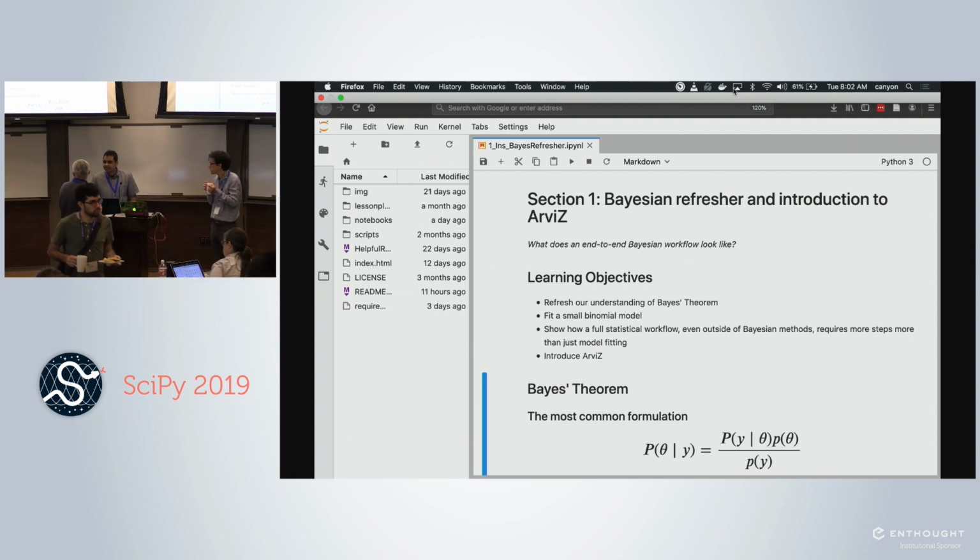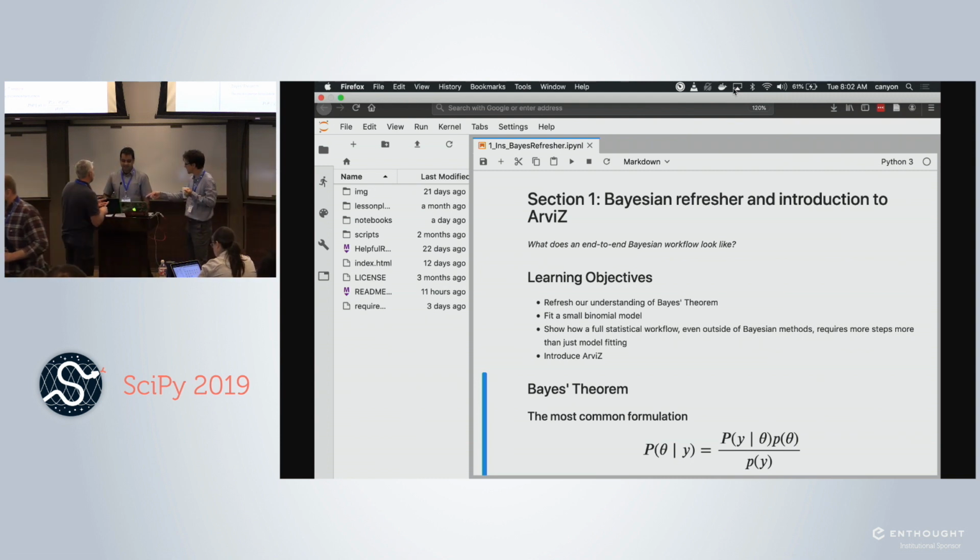So what is the installation procedure? Yeah, they have their pick. They can use Conda, they can use pip, they can use Docker, or they can use Binder. So if worst comes to worst, just have them hit the Binder link and it'll fire up the container. It's all on the video.